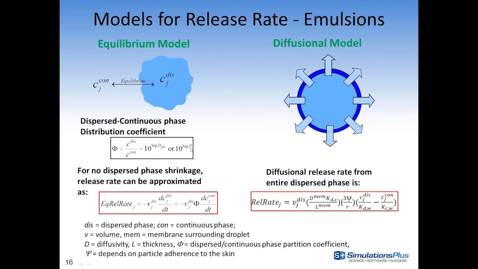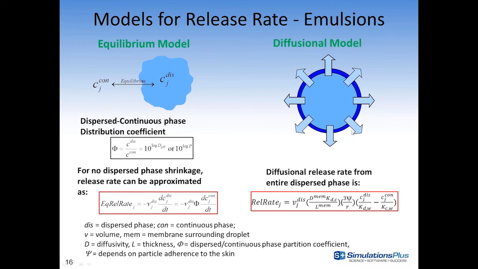However, if you have something more complex, maybe you have water and oil, or maybe you have some oil that's significantly different than octanol, then you would want to choose a different value here that is based on the difference between the concentrations in the dispersed and continuous phase for your specific vehicle. And then this value goes into this equation that determines what the release rate is.